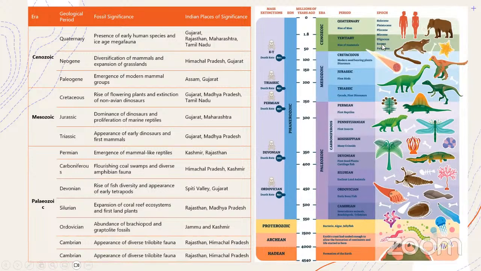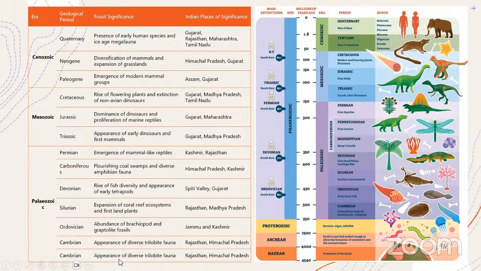See here, Paleocene, Eocene, Oligocene, Miocene, Pliocene, Pleistocene, and Holocene. Here, the rise of mammals and the rise of man we can observe, that is in the Cenozoic era or recent. I have prepared a paper for you because you may get some more details. Here you can observe that in the Paleozoic, Mesozoic, and Cenozoic eras, with their respective periods, fossils existed.